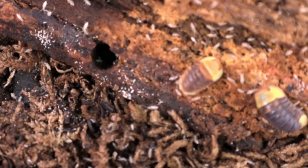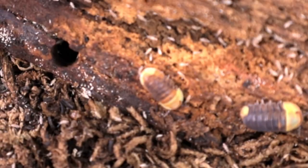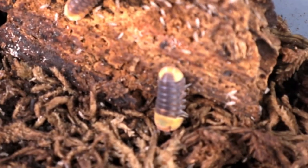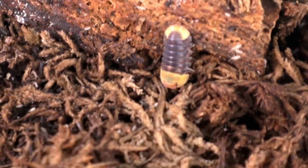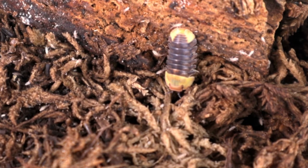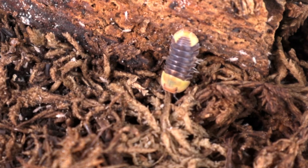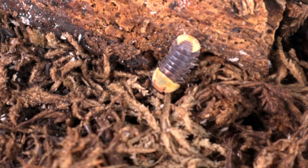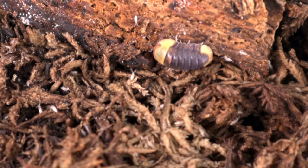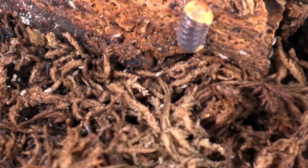This is everyone's favorite. What a cute little isopod. Let's go ahead and put these away and I'll show you one more isopod and we'll see if we can actually feed that isopod with some fish.